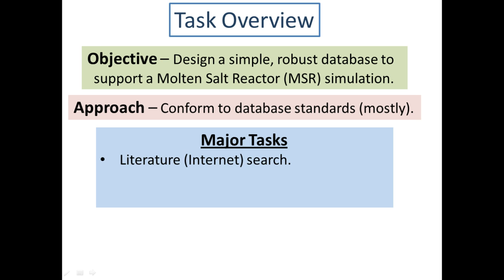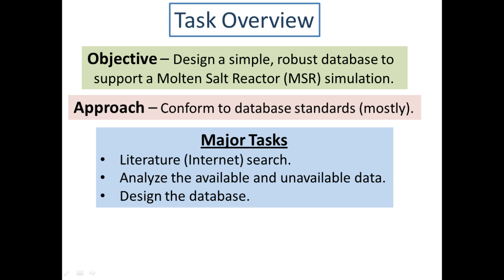First, I searched the internet to see what data were available. For the model I had in mind, some of the data elements were not immediately available. I would need to change the model, make some assumptions, or develop surrogate data from other sources. Nevertheless, the form of that future data does affect the design of the database and its tables. The table structure needs to be robust enough to handle data that I don't have yet.